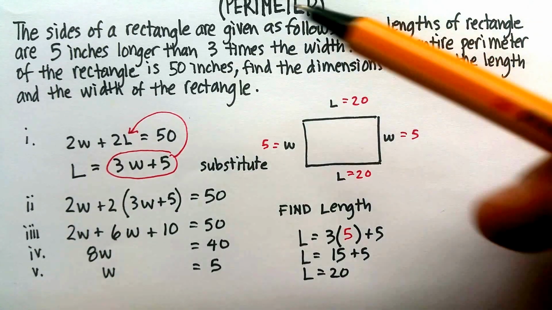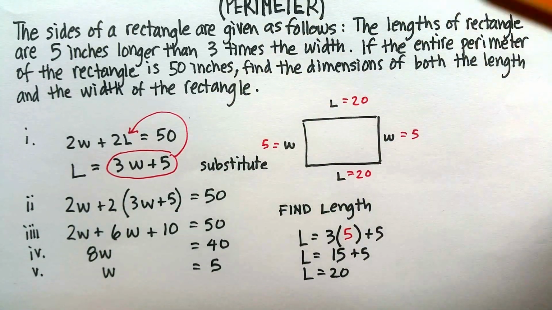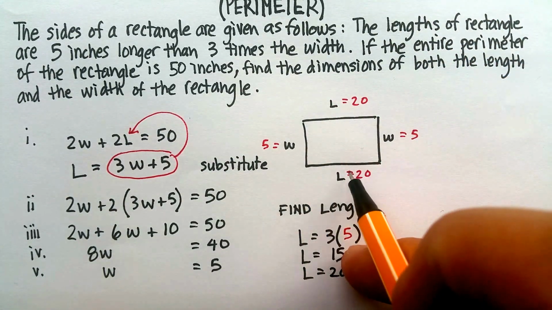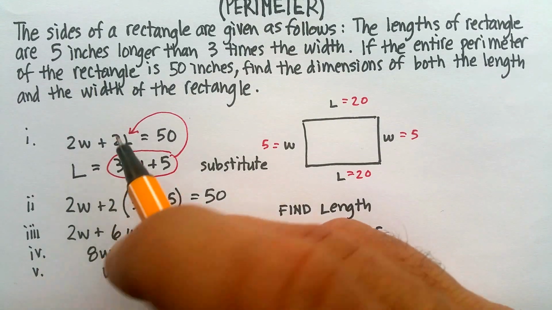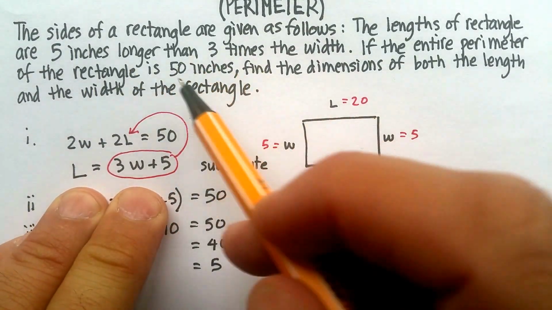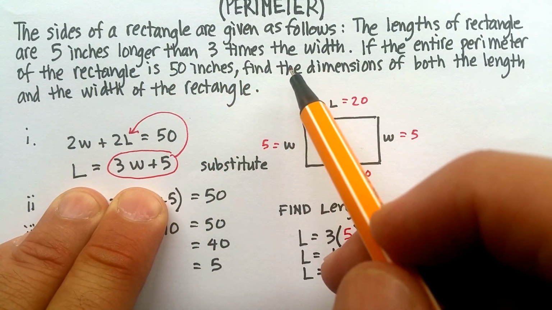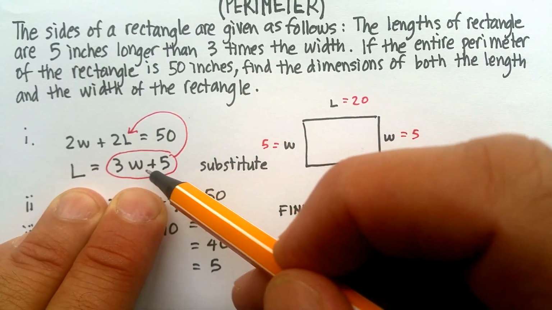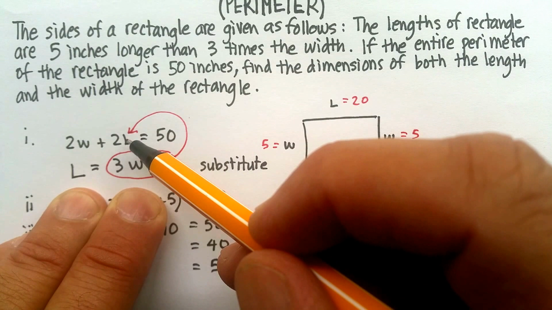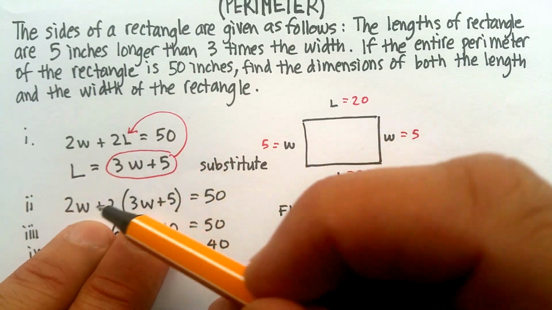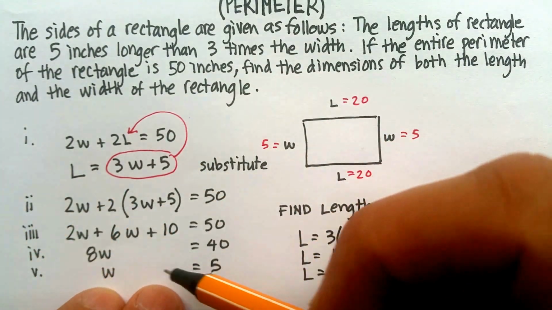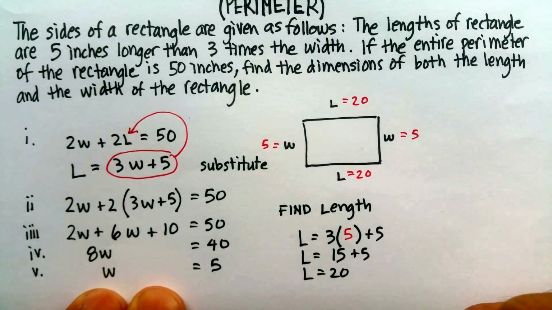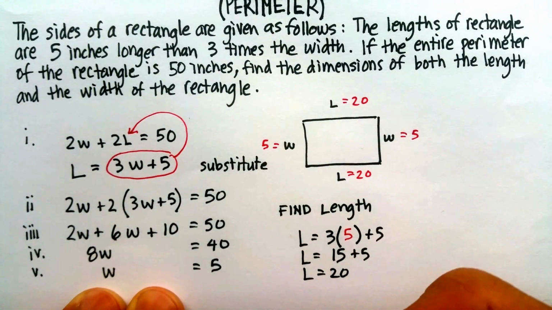Okay, so what's the trick here? Really, there's not too many tricks. The most important thing to learn is to always draw your shape, okay? You always translate what you do know into equations, and it usually will be some kind of a substitution where one of these will go into the other variable, and you'll end up with just one variable, all right? And once you solve that, resubstitute, and you'll get the other variable that you're missing. Okay, hope that was helpful.